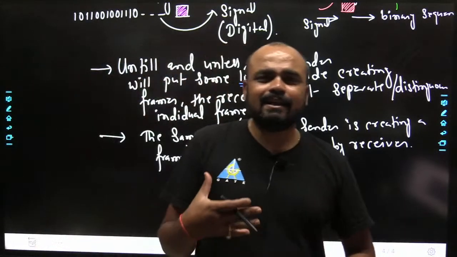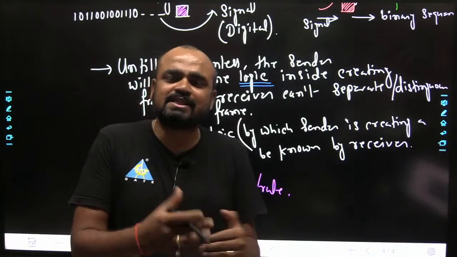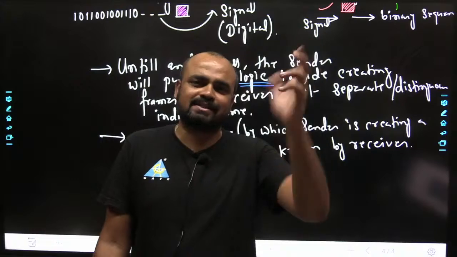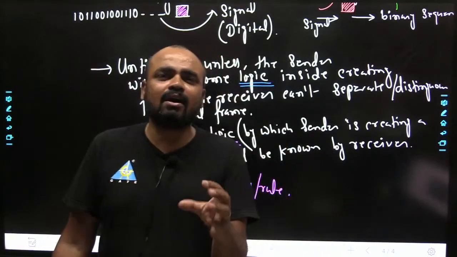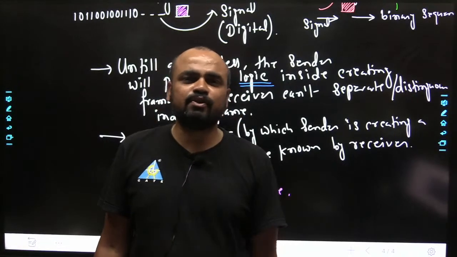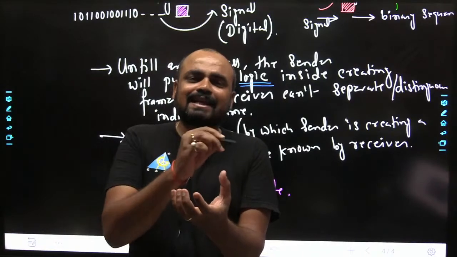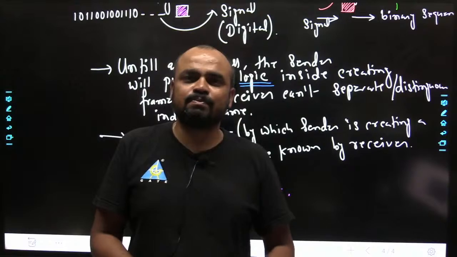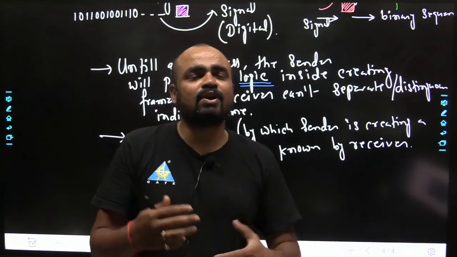See, if you are implementing any logic, then you will require some additional information inside the packet. Suppose you want to send a hand watch, just try to imagine a situation. You want to gift a hand watch to your friend sitting somewhere else. You are in Kolkata, your friend is staying in Coimbatore. Then the hand watch can never travel alone into the network. So you will pack it inside a box, and on top of the box you will write the address of your friend and your own address. So you require some additional information to send that hand watch, because it can never travel alone into the network.